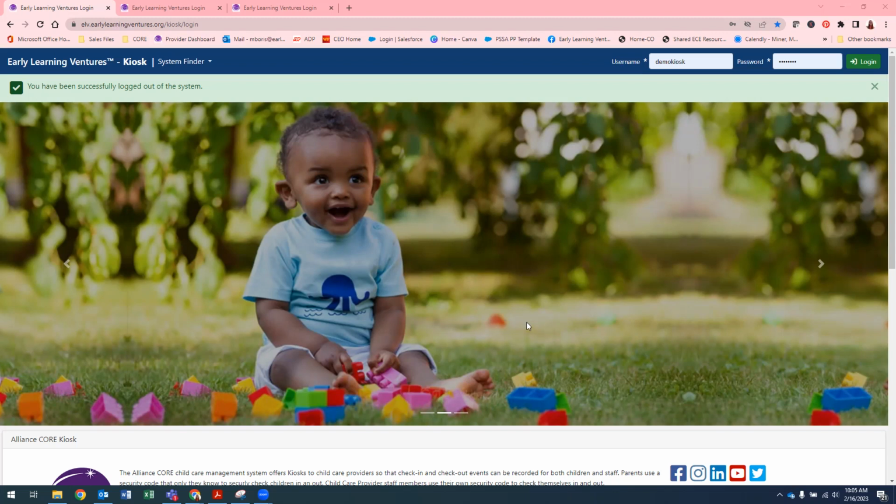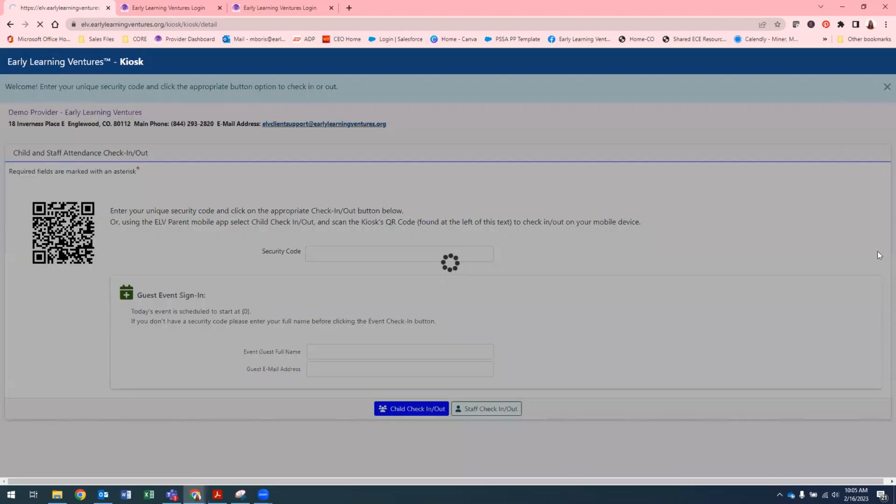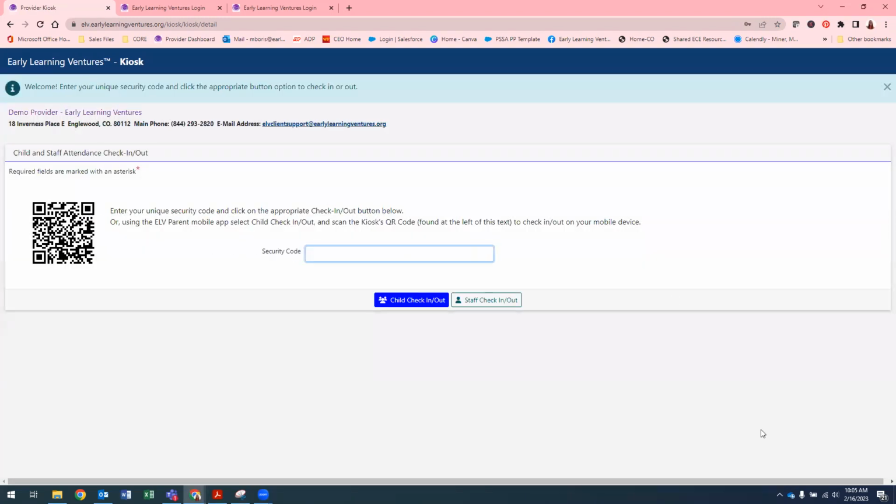So we'll start with our kiosk here. Let me log in. This is the screen that will be pulled up on any device the provider is comfortable with at time of check-in and check-out. Again, this can be a tablet, a phone, or a computer, whatever the provider has already. And if they don't currently have a device available for this kiosk screen, this can be done on an Amazon device as well. A budget-friendly recommendation I have is an Amazon Fire tablet, for download and purchase as needed.